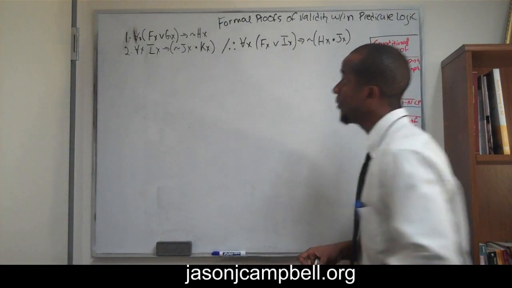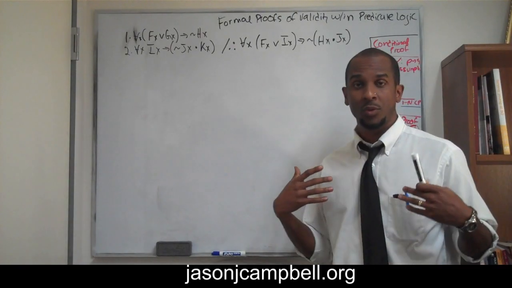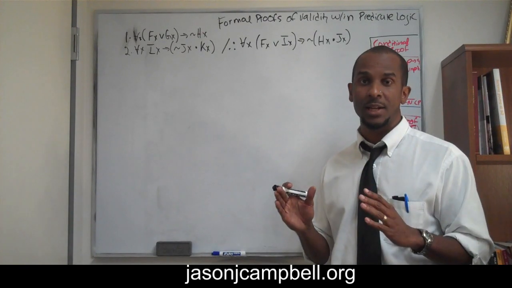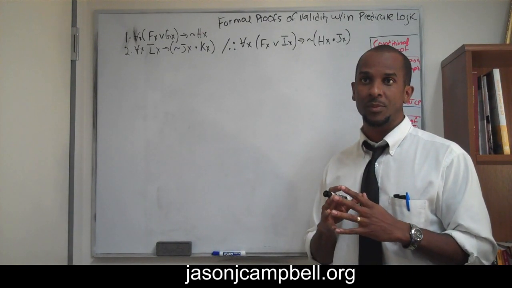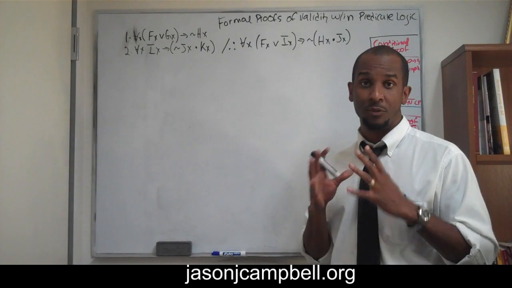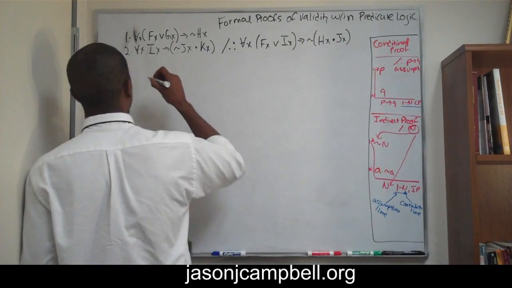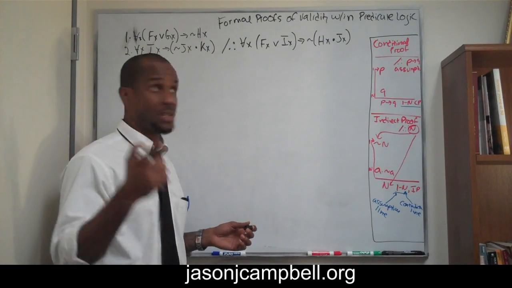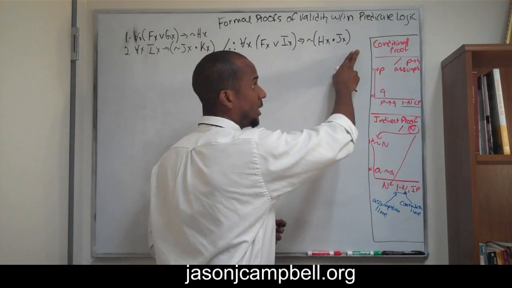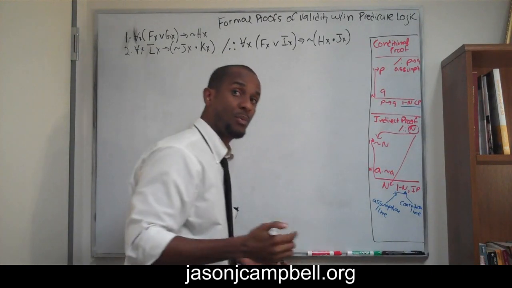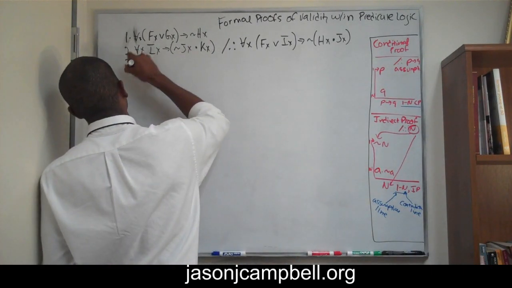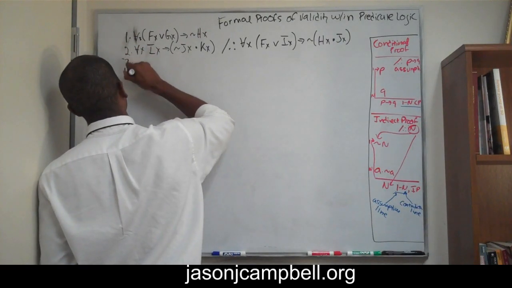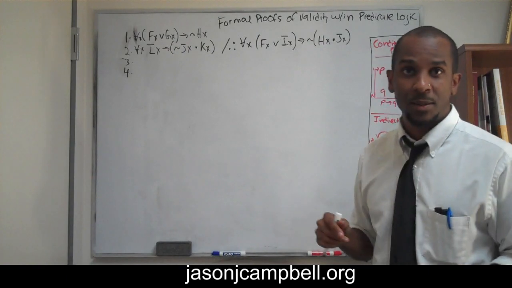Here we go. Alright, so the way that I go about solving these problems, there are many different ways, but the first thing that I do is I always put my assumptions first, right? So we recognize that there are going to have to be two assumptions in this solution, and the question is, well, why are there two assumptions? Because the question was to have a conditional proof and an indirect proof in the same problem. So line 3 and line 4, this is going to be a long problem, so I don't want to make it too big. Line 3 and line 4 are going to be my assumptions. Okay.